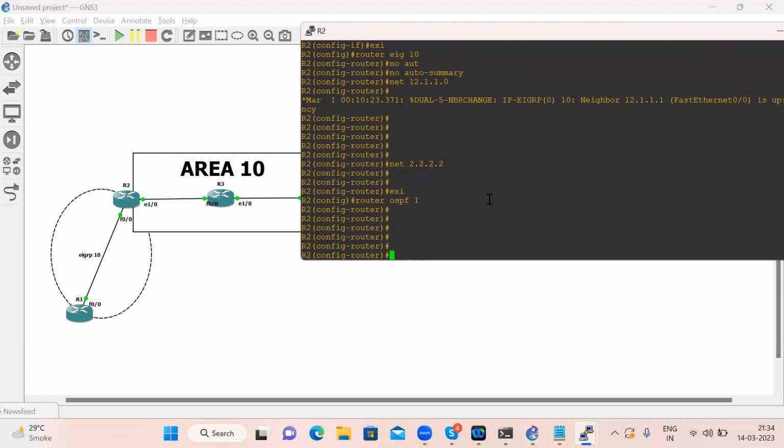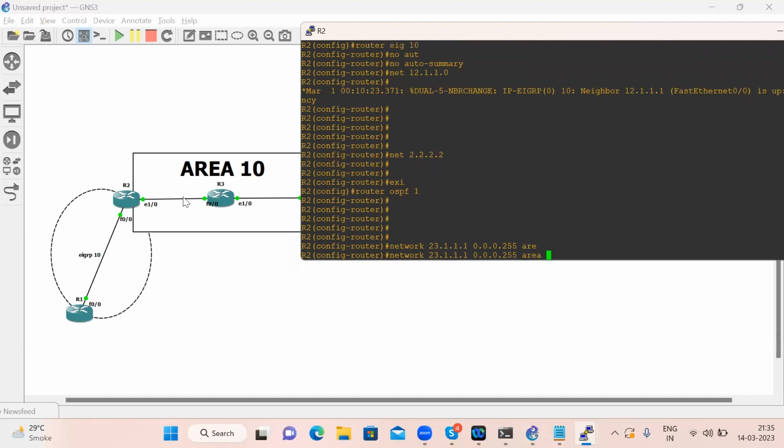What are the networks you have in OSPF? Router 2 is connected to router 3 using 23.1.1.0. There you have to define the wildcard mask 0.0.0.255, because here I have configured a /24 subnet.